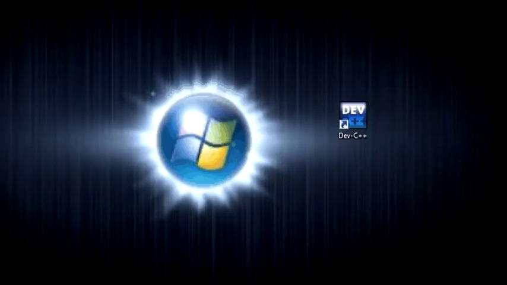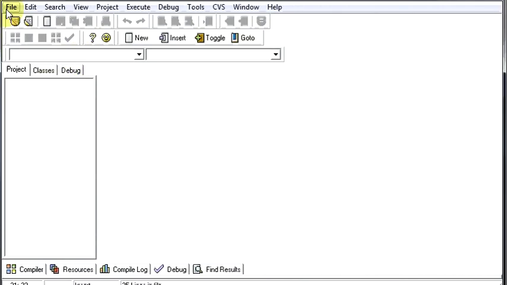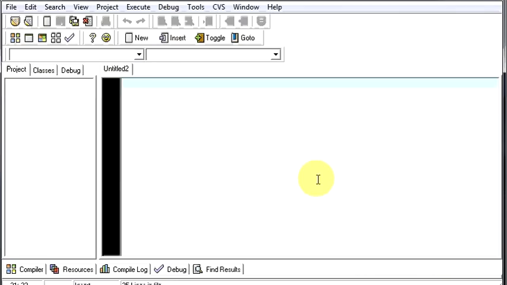So let us start our compiler, select a new source file, add the required header files. Then I want to check two numbers and say which one is greater among both of them.